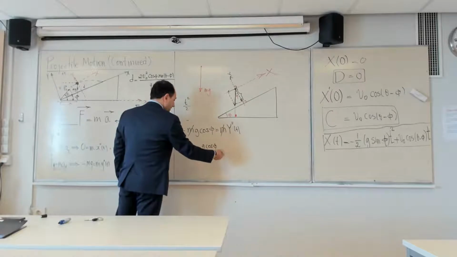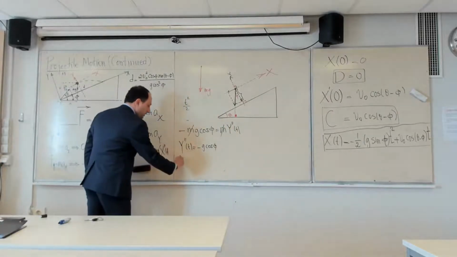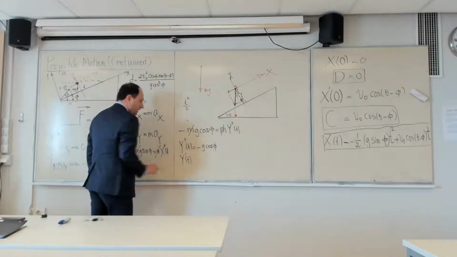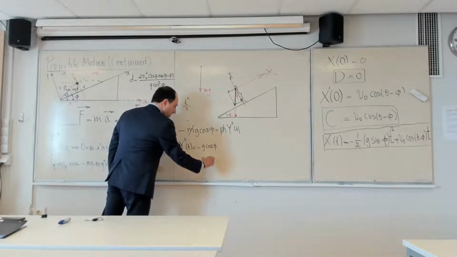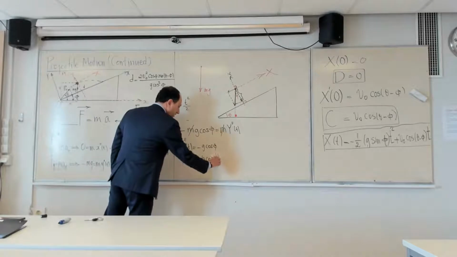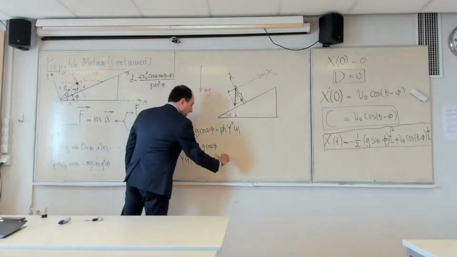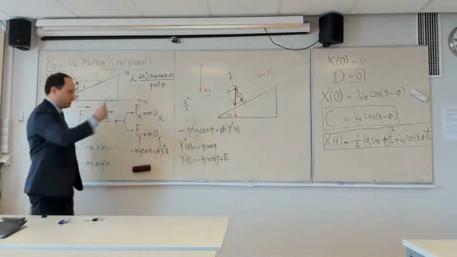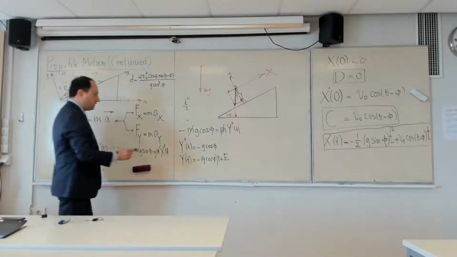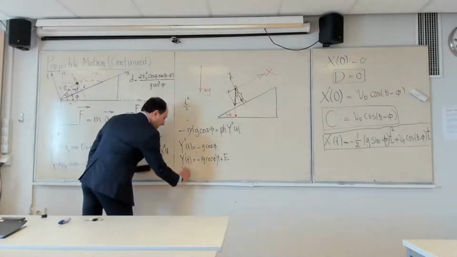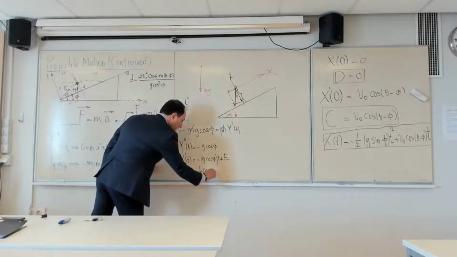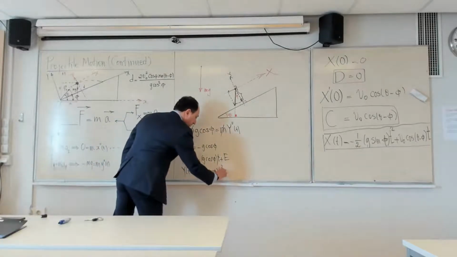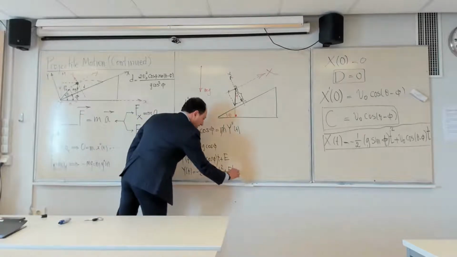And that's it. So let me just immediately solve it. That's more or less the same thing. So I integrate once. This is a constant. So it becomes minus g cosine phi t plus a constant. Let me call the constant e this time, not to confuse it with the previous ones. And then I integrate once more. So y of t is equal to minus 1 over 2 g cosine phi t squared plus et plus, let us say, f.